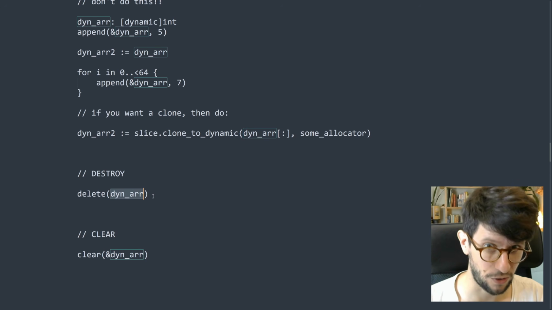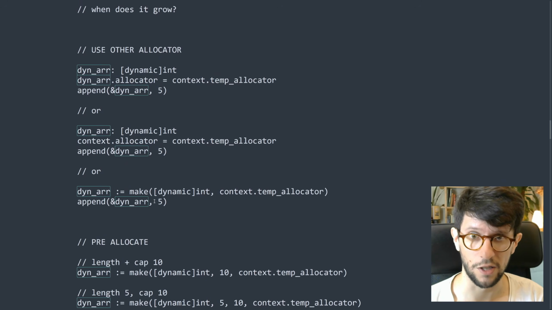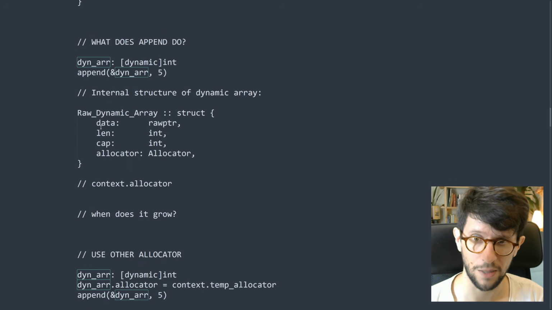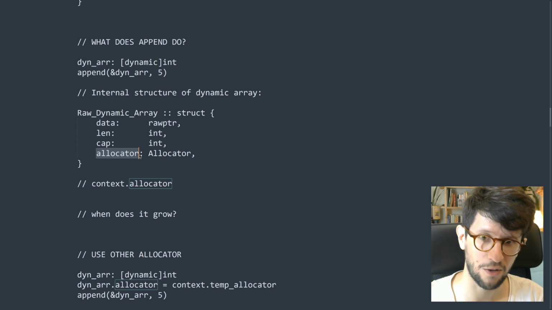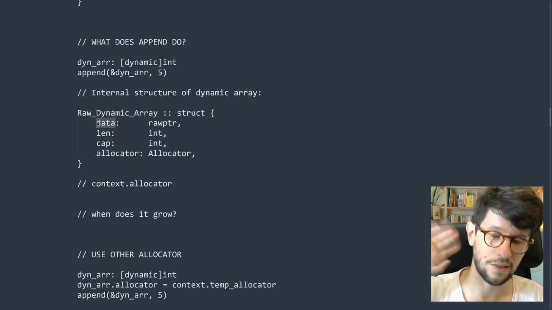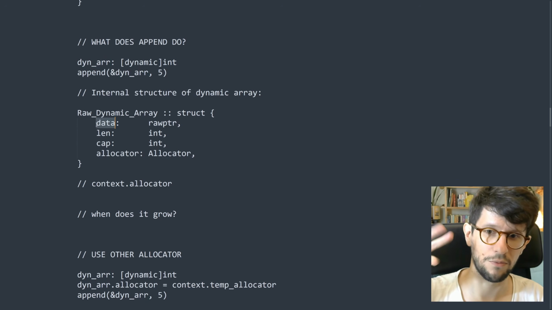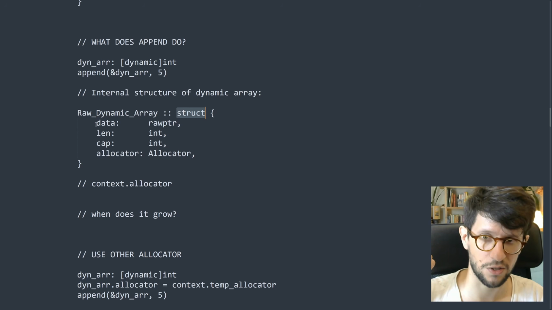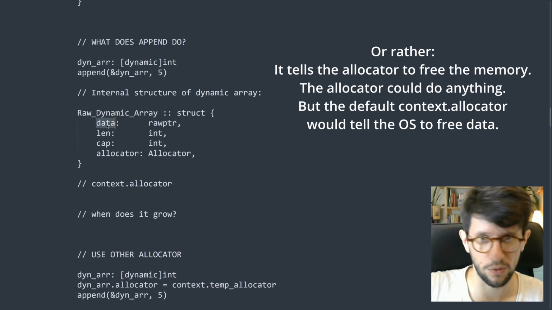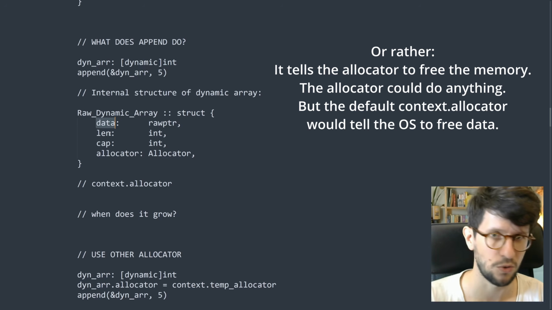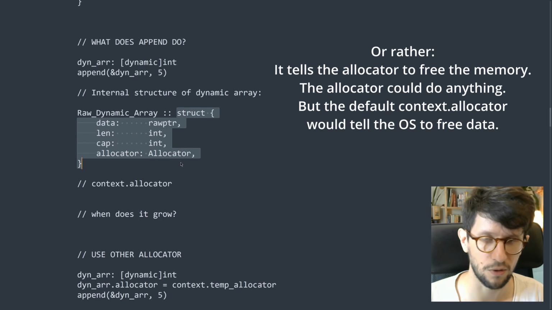Well, if we look again at the internal raw dynamic array, then when it wants to delete it, it just needs to use the memory allocator here and say delete the data. It doesn't actually modify any field within the struct. It just takes the pointer data and then tells the operating system to go free this memory. It doesn't modify this at all.